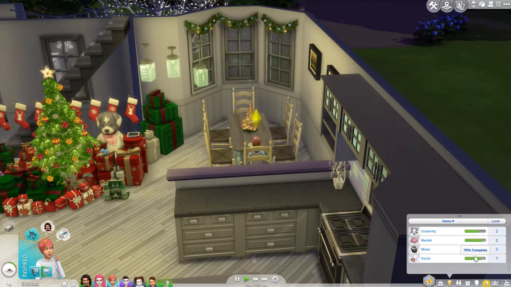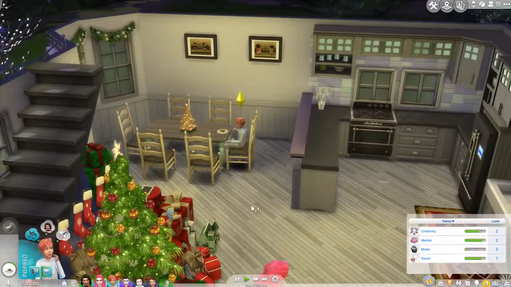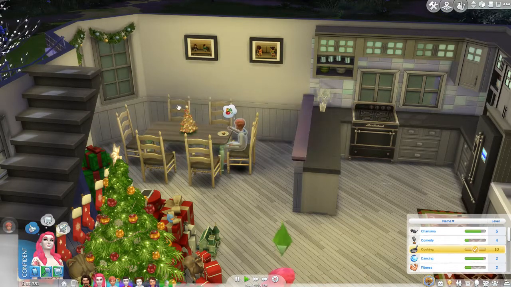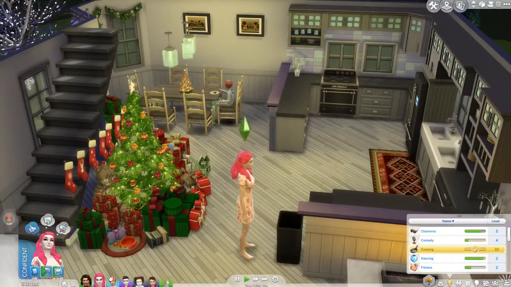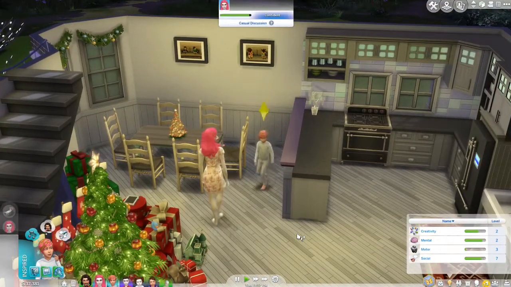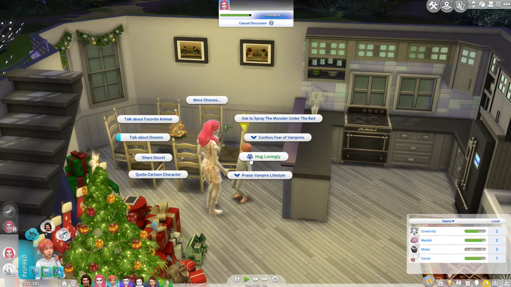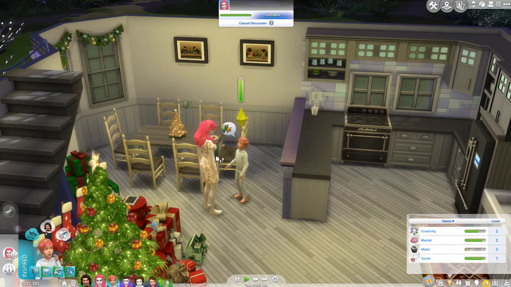Okay, so he has a social skill at 7. We need to get him working on that a bit more. So let's have Mom come over here and talk. Let's share a secret and tell an unbelievable story. Okay, there he's going. Okay, cool. They're going to stand up and chat, I guess. Hopefully he gets some communication, social skills up. Share a secret. Let's tell a story.